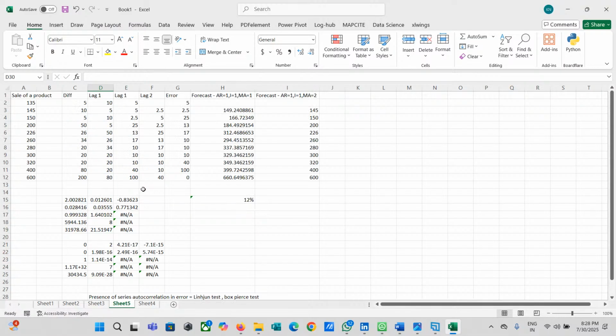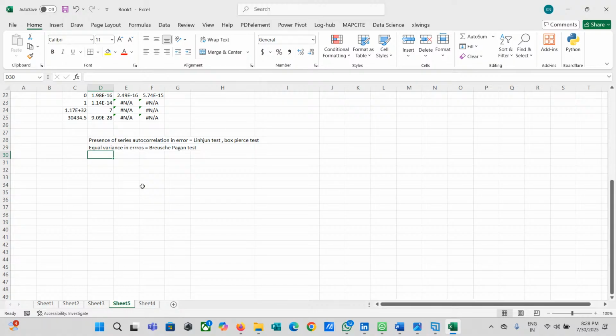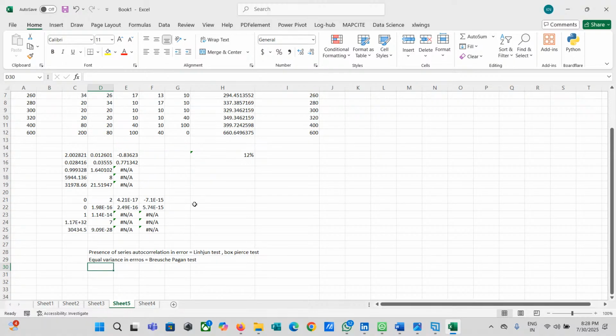So I wanted to show you the process of how to actually build a model in ARIMA. First you have to check your autocorrelation, then your partial autocorrelation of your initial data to understand whether these patterns are present, or you can directly perform the ADF, augmented Dickey-Fuller test, on the sales data. If the ADF test suggests that the data is not stationary, then you have to do single differencing.